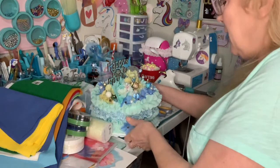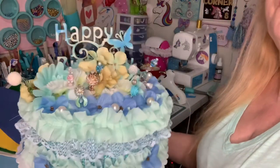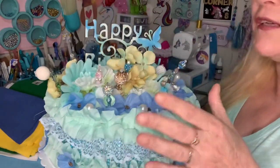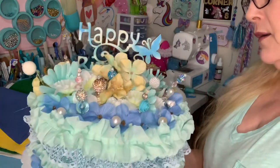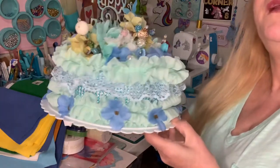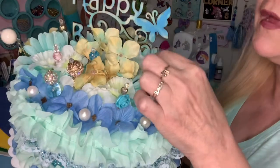Everything's right here. Look at what Trina made for me. She put all these stick pins in it — that's why I opened the box, because a lot of the stick pins I had to put back on. But isn't this beautiful? She made that for my birthday. I love it. Can you see how she's got all these stick pins in here that she makes?